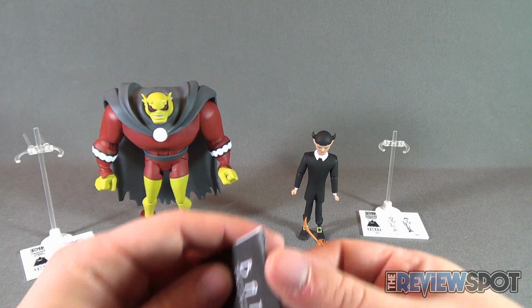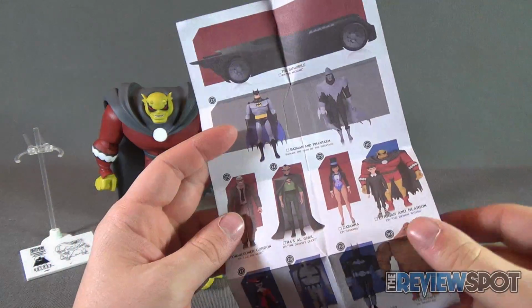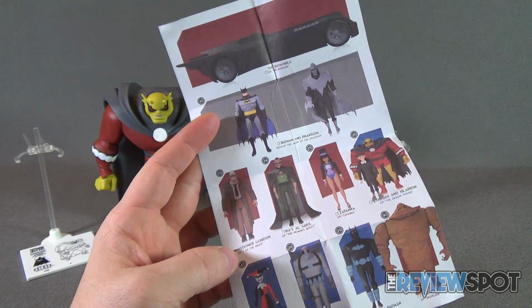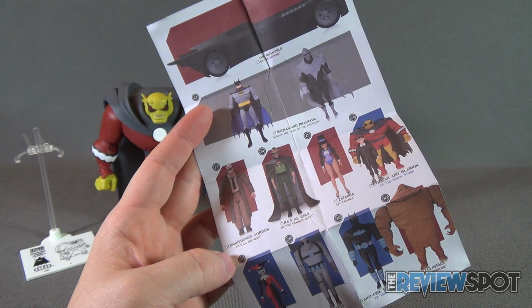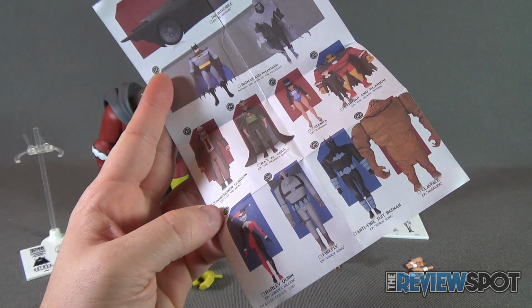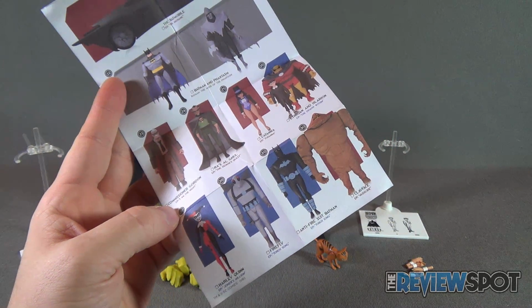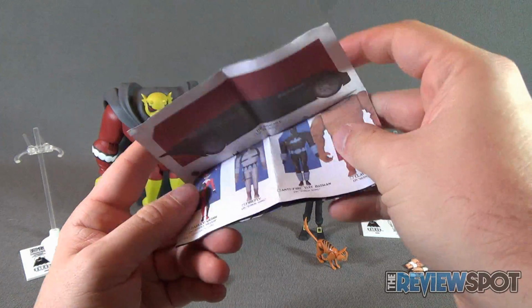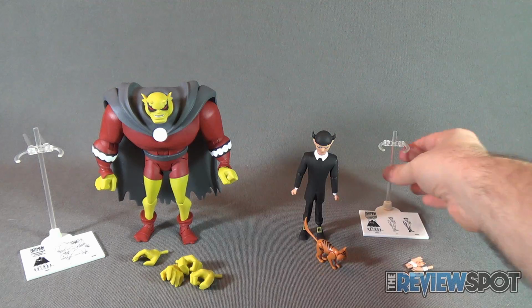Of course, just before we have a look at the two characters, the folks over at DC Collectibles include a pamphlet with upcoming releases. Some of the older releases we've already had a look at are the Batmobile, Batman and Phantasm, but there's also the Commissioner Gordon, which we haven't had a look at yet on this channel, Ra's al Ghul, Zatanna, both of which we have looked at, and then Harley Quinn, a new Harley Quinn, the Firefly, anti-fire suit Batman, and the much interested in picking up the Clayface here. So still lots more coming our way from the folks over at DC Collectibles. I want to say Diamond Select.